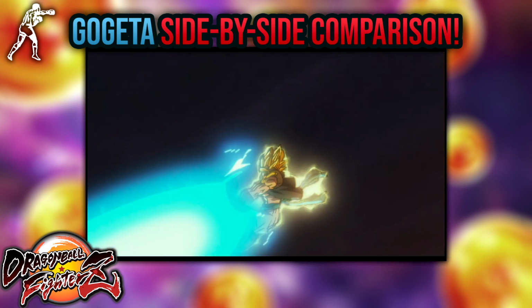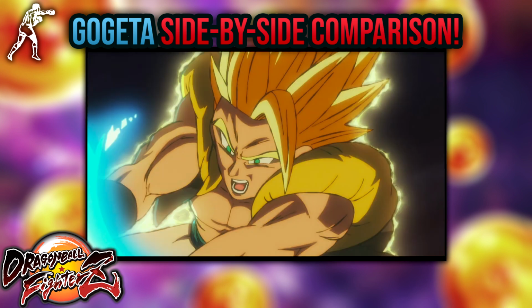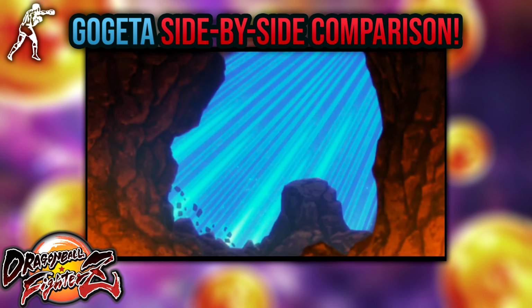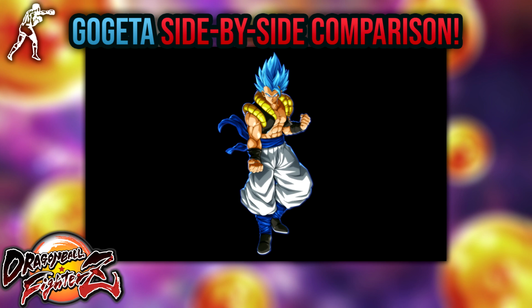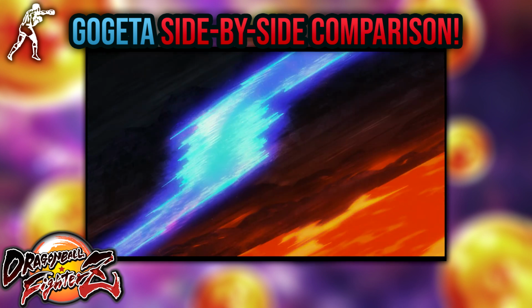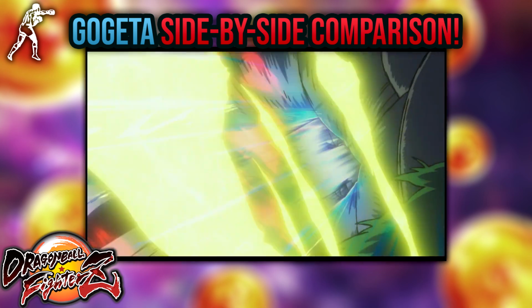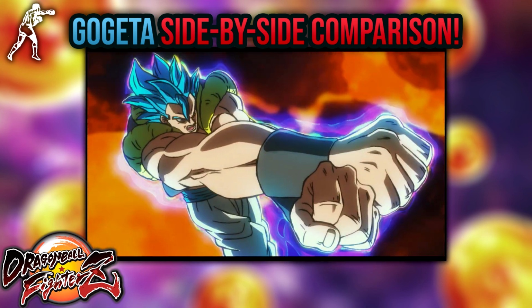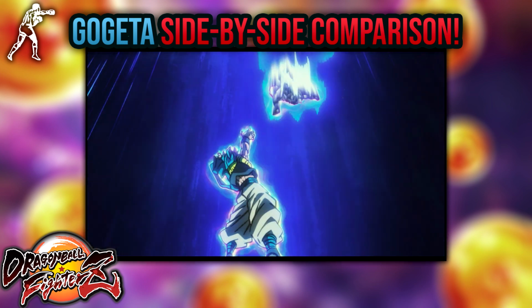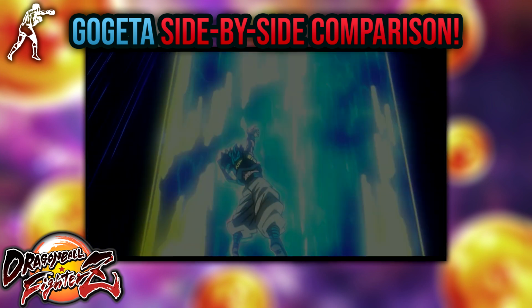Gogeta may be, pound for pound, the most flashy and impressively animated character in Dragon Ball history. So to say my expectations are high for this character would be an understatement. Just how well was ArcSys able to translate Gogeta's breathtaking techniques from Fusion Reborn and Dragon Ball Super Broly to Dragon Ball FighterZ? Let's find out with a side-by-side comparison.